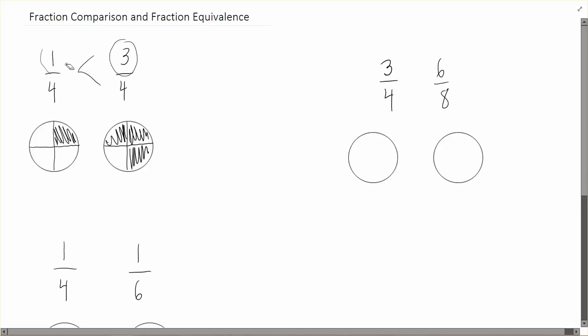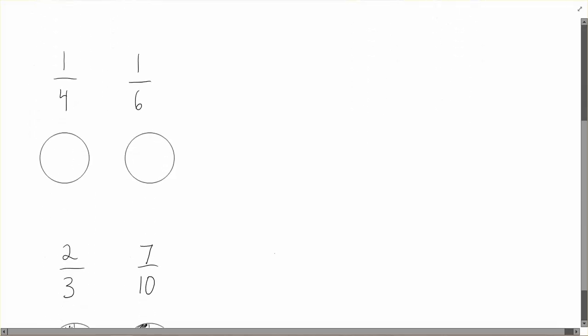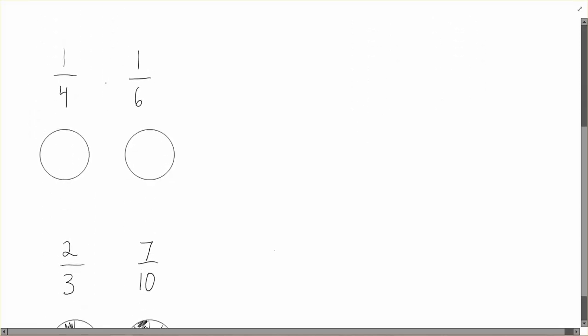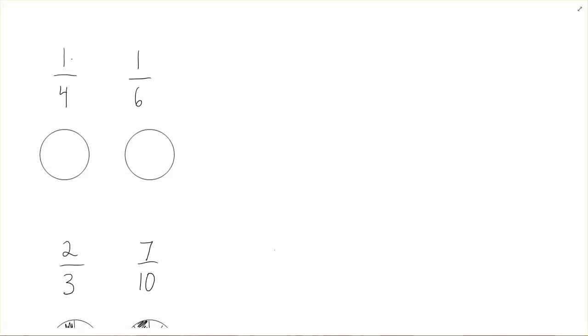It's not a very hard thing for students to figure out how these work, especially when they're comfortable with what the numerator and denominator means. And when they've done things like fraction iteration, counted out 3/4, they know that's going to be more than 1/4. A little bit more challenging for students are our comparisons where we have the same numerator. Like here I've got unit fractions, they're both just one piece, but the denominator is different. Same numerator, different denominators.